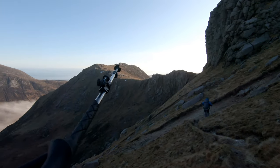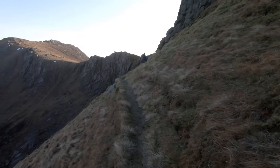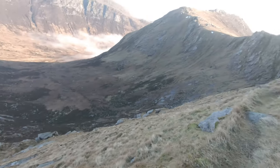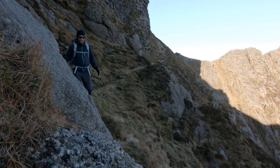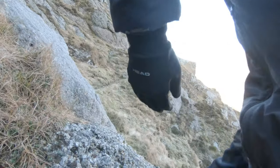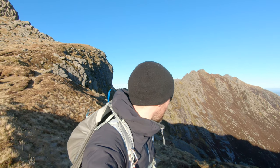So that there is our third and last target of the day, and this path seems to lead underneath this. We're not convinced, so we're going to have a look. The path seems to be going somewhere. Bit of a drop down there if you've got vertigo though. That's us back on the ridge. That path's not for the faint-hearted. I mean, there's nothing dodgy, but it wouldn't be everybody's cup of tea. Just a bit close to the edge.